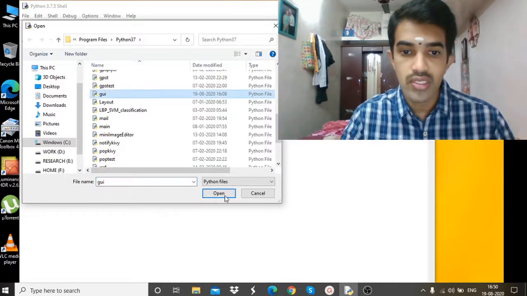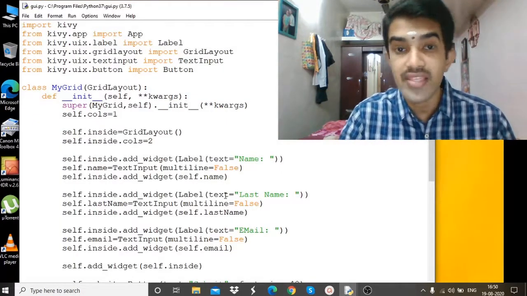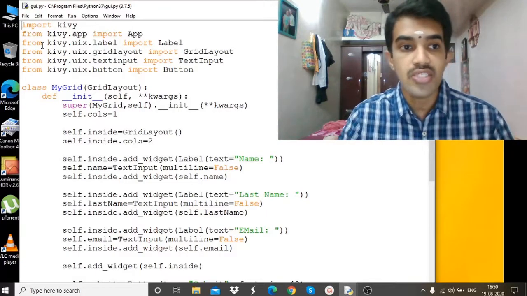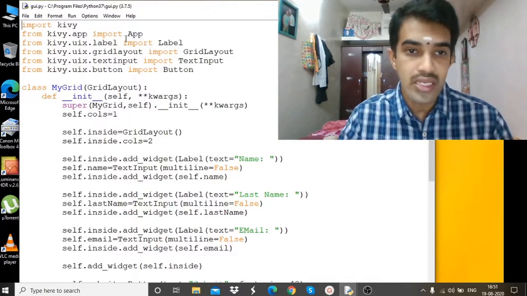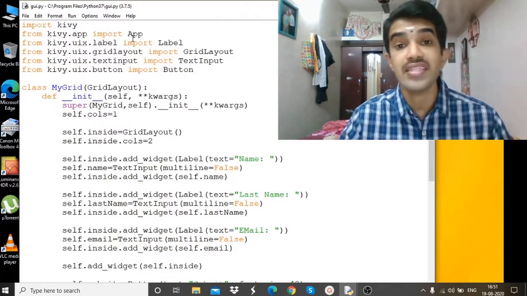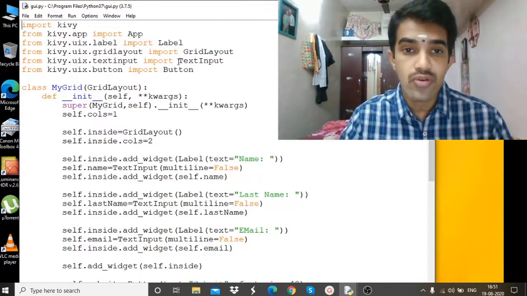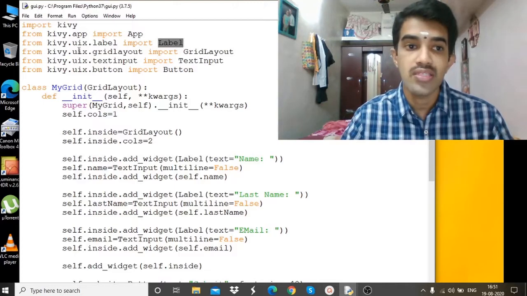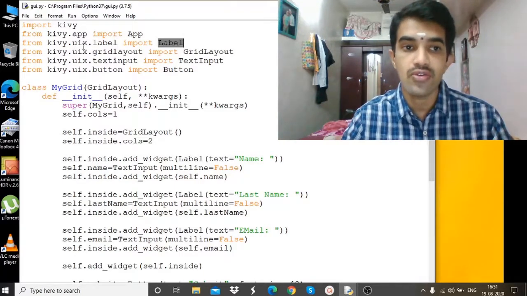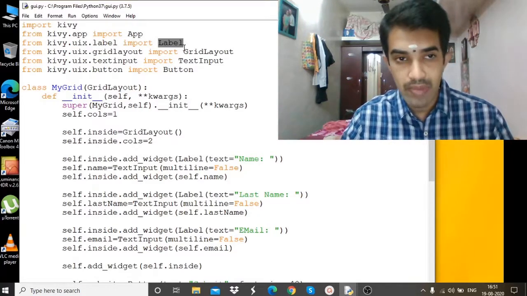This video is all about developing a GUI based application. So it starts with import KIVY. Basically, we have to import KIVY. Then the app. Since we are developing it as an app, we have to import the app class. And here I am using four kinds of components. One is label, so I import the label. Since it is user interface based, I am using the user interface UIX. From that, I am importing the label class.